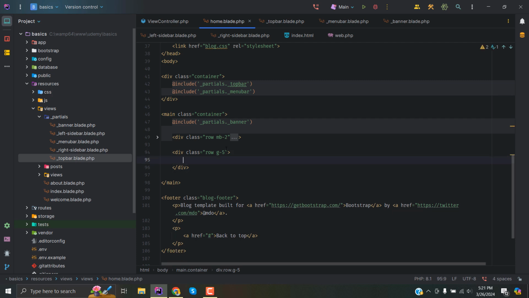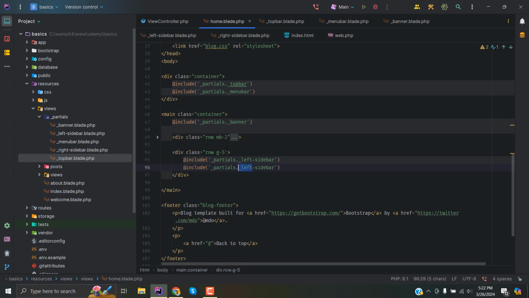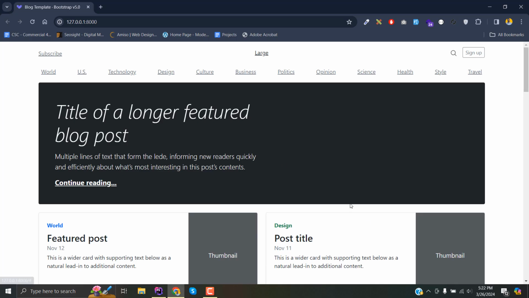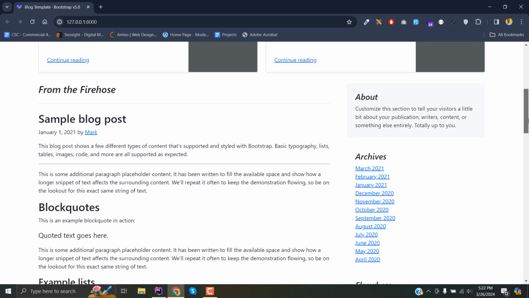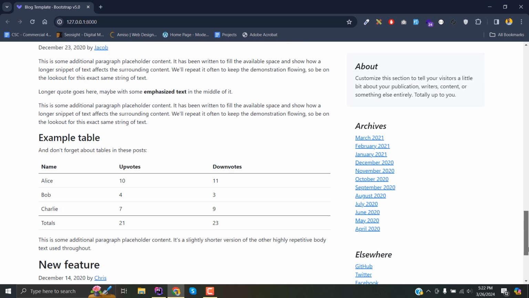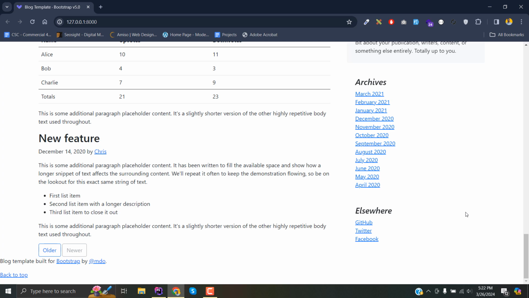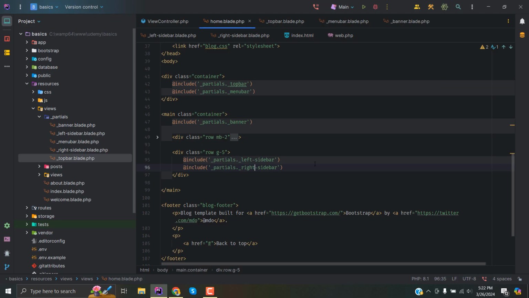So let's include underscore partials dot underscore left sidebar, and let's duplicate this to underscore right sidebar. There we go. Now we have the main page back as it was previously.